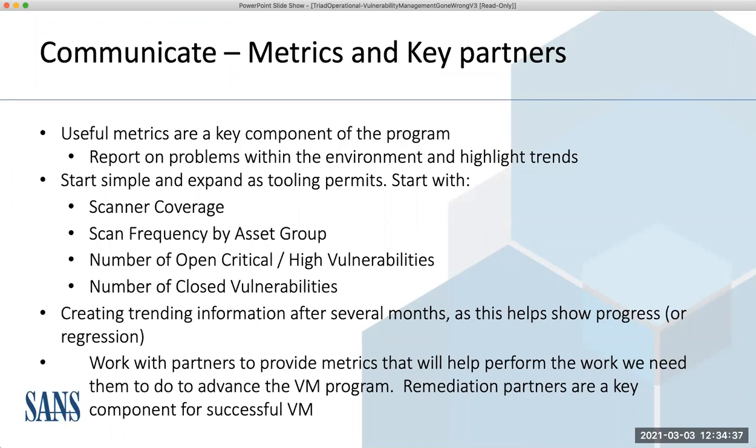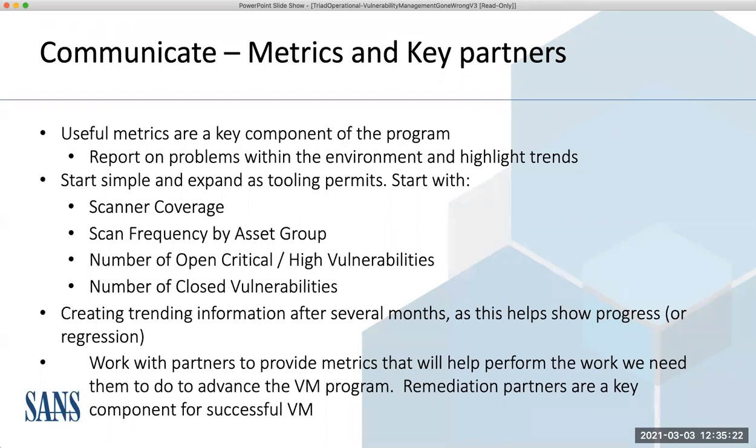Because we know a lot of our work inside vulnerability management, we might not be the ones responsible to do the tasking. So we're reliant upon our partners to do the work we need to have done. And in some cases, we're measured against that. So it goes back to communication and having good channels open and a collaborative environment inside your organization, because then at least you know when they are running into problems, they come and talk to you, as opposed to, yeah, whatever, it's just Jonathan talking about things again. We don't really need to worry about that right now. We have bigger things to worry about. Understanding that will help the organization see that.